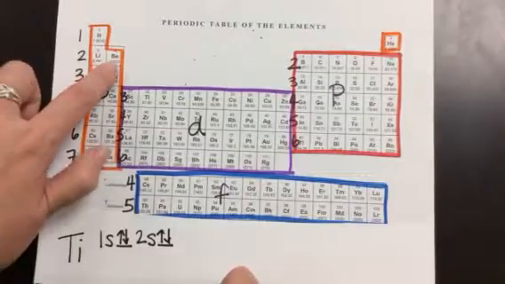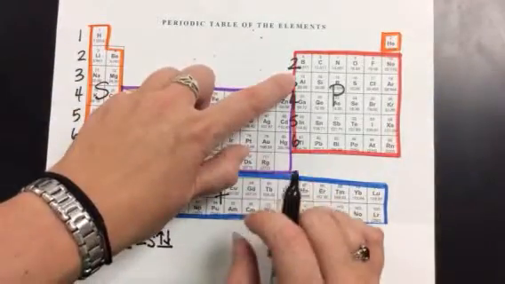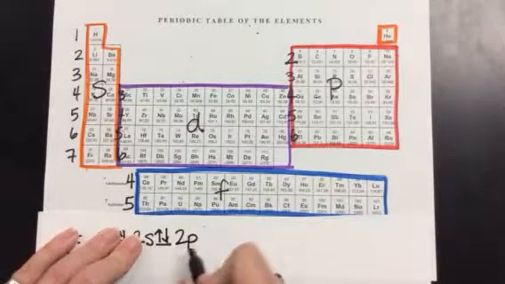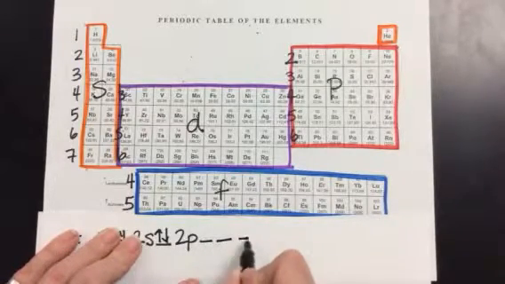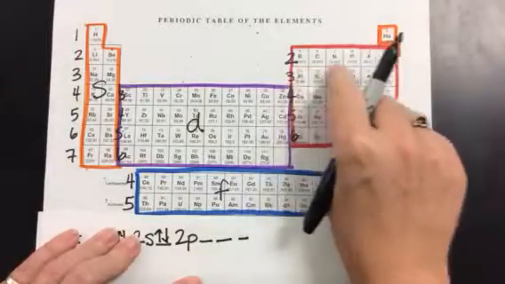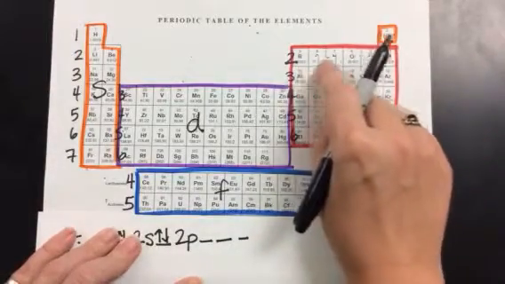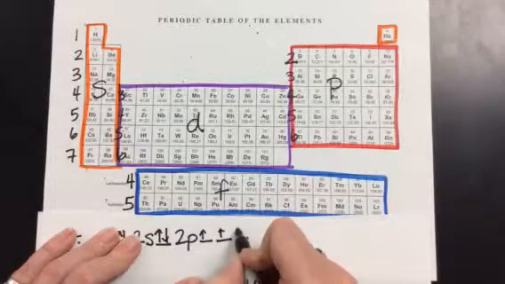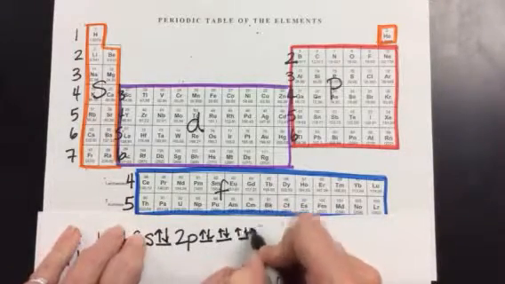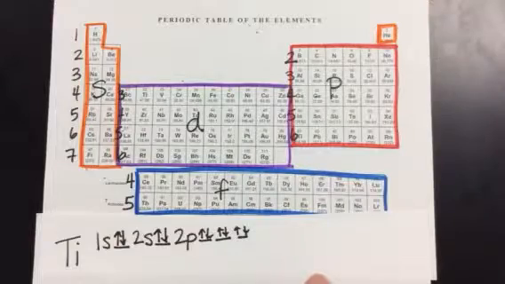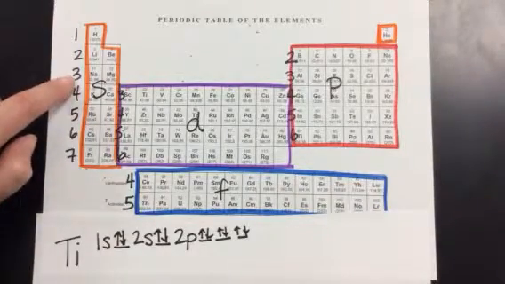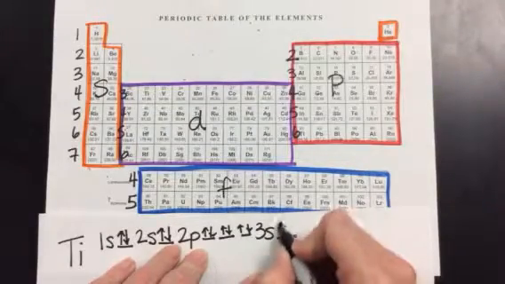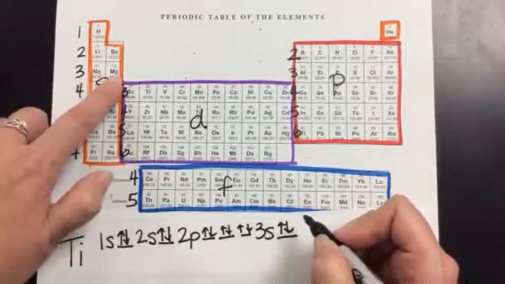Now with those 2 electrons, I cruise across here, and again I'm at 2, and this is the p block, so I write down 2p. P's come in threes, so 1, 2, 3. I'm going all the way across all of these, so there's 1, 2, 3, 4, 5, 6 electrons in 2p. After 2p, I pick back up here, and I'm at 3. I'm in the s block, 1 orbital, 2 electrons, 1, 2.